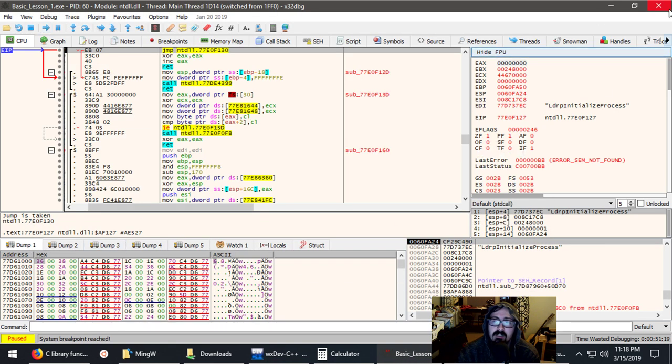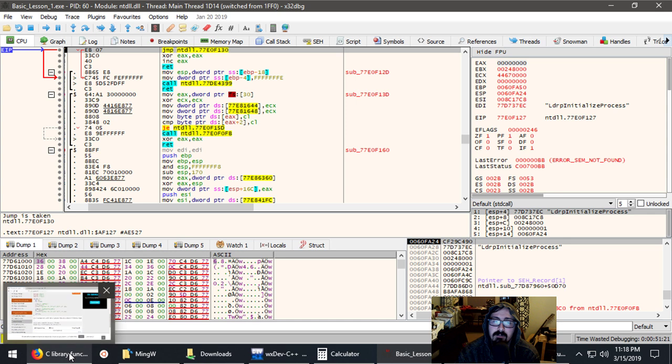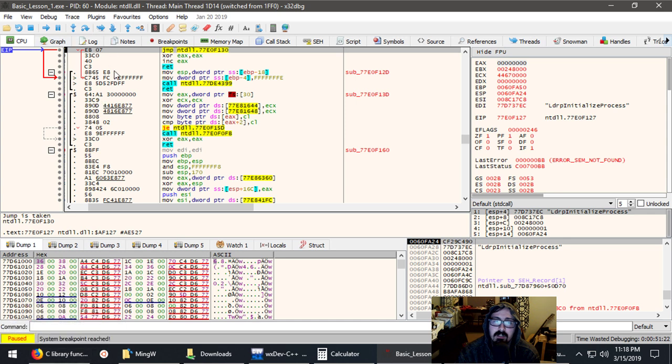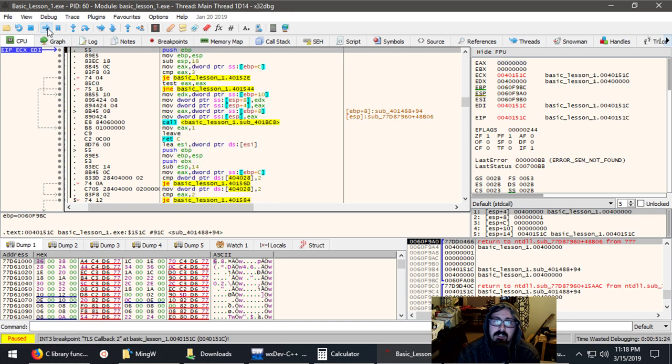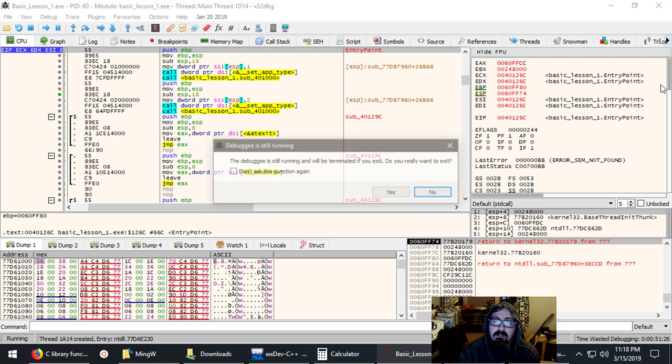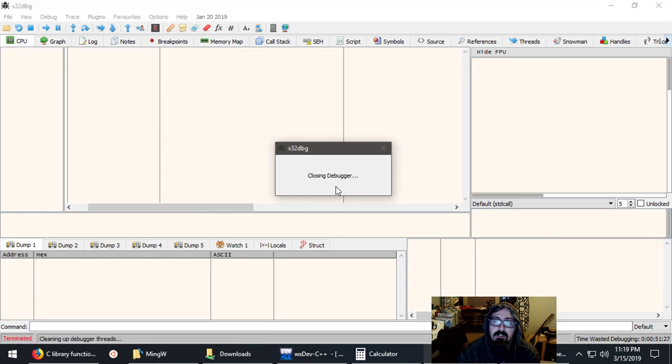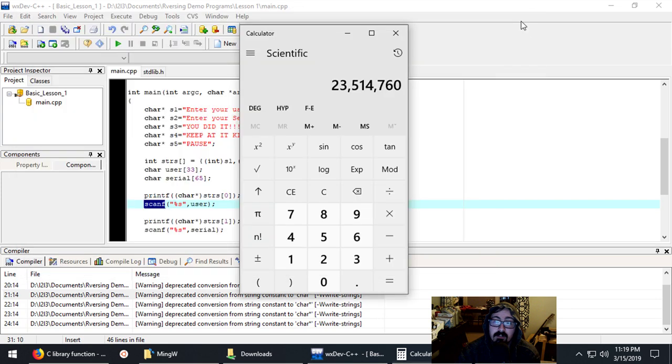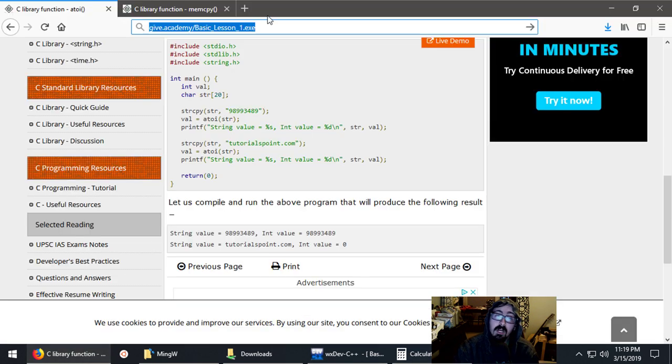Let's try Ollie. I have OllyDbg in this VM. Set it up. I'm going to show you that real quick because it looks completely different. How can it still be running? System pause. At that point, you drop to a command line. Your program is no longer executing, and it's executing a system call.